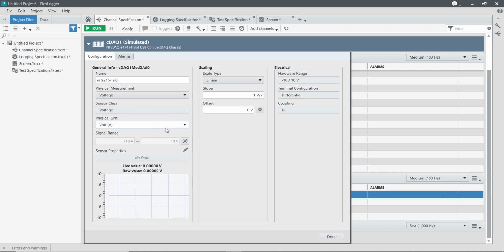The value will come in volts, and the value range is plus minus 10 volt. It is linear. The slope is 1 volt per volt. The hardware range is plus minus 10 volt, and the terminal configuration is differential. Coupling is DC. Press OK.